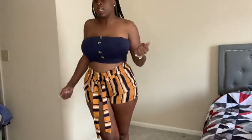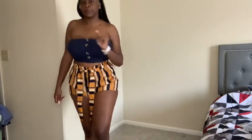I got this in a size large. And actually, this is a perfect size. It's stretchy. I got a lot of room, I got some big tits, so yeah. This I like. Can y'all see me? Yeah, y'all can see. It's cute. And this was only like what, $12, I think, for this set. So go get it. It's cute as fuck.